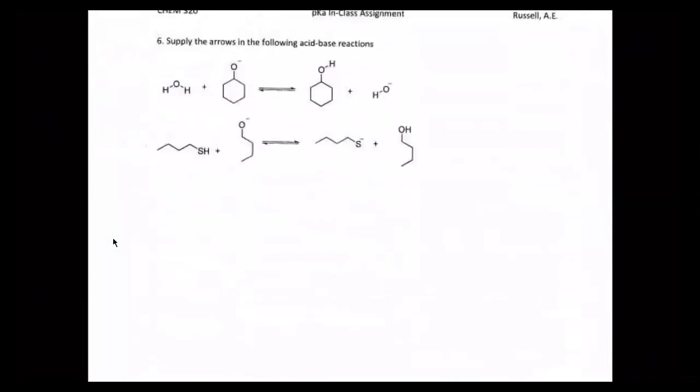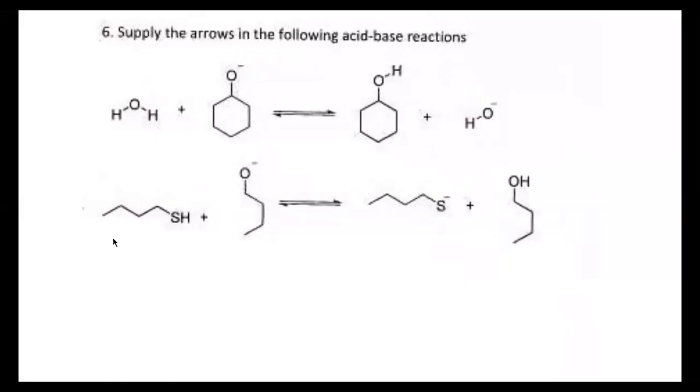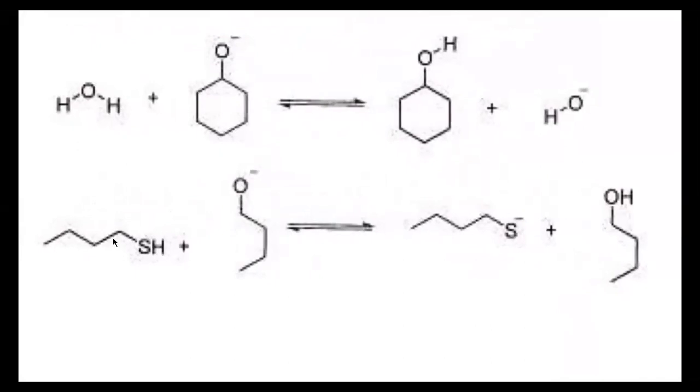I'm gonna start at the back right here. It says apply the arrows, but we're gonna do more than that. We're going to figure out which one is the acid, which one is the base. We're going to figure out what the conjugate base is. We're going to look up the pKa's, and then we're going to also determine the equilibrium, because determining equilibrium is not that difficult. And I think we can do all of that with these examples. All right.